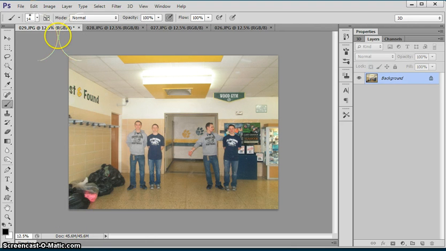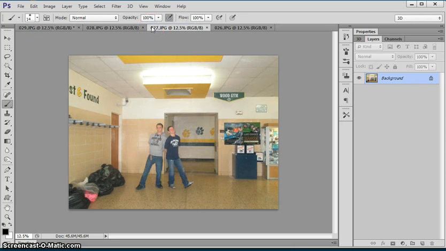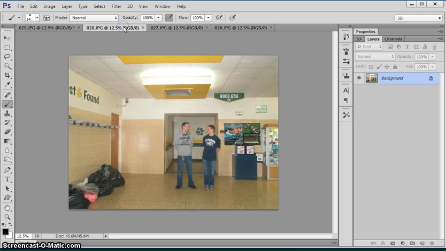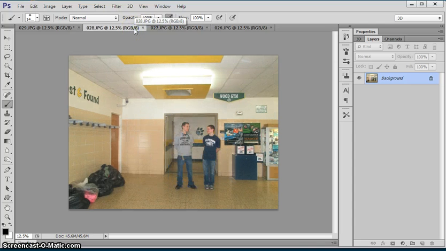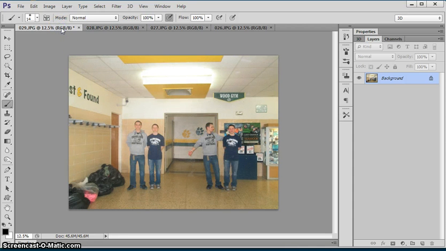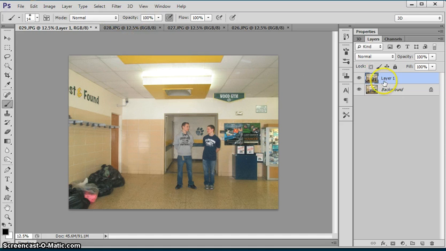All right, now remember this is still the bottom or base layer. And now I can go to the other images and do the same thing, but now it's going to get a little bit tougher because there might be some overlap. So I'll go on this image, I'll go Control A, Control C, go back to my base image, Control V, and now I get that.